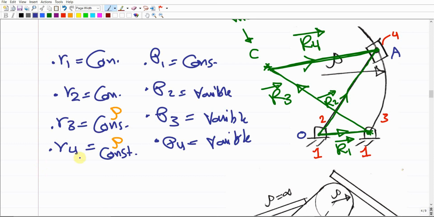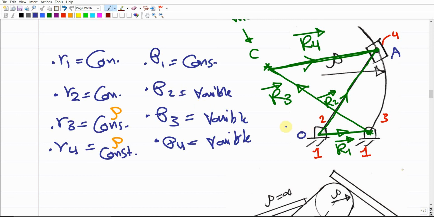There is no Coriolis acceleration here. Coriolis acceleration requires both r and theta to be variables, but we don't have this case. So what does it mean? It means that from the first look, we're going to say that there is no Coriolis acceleration, so this should be included in type 1 of the direct contact problem. But definitely there is a Coriolis acceleration that is going to show up for this problem.